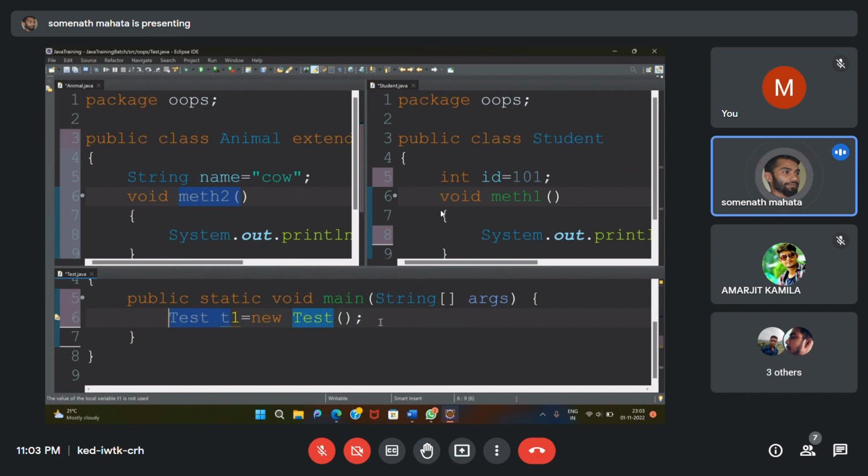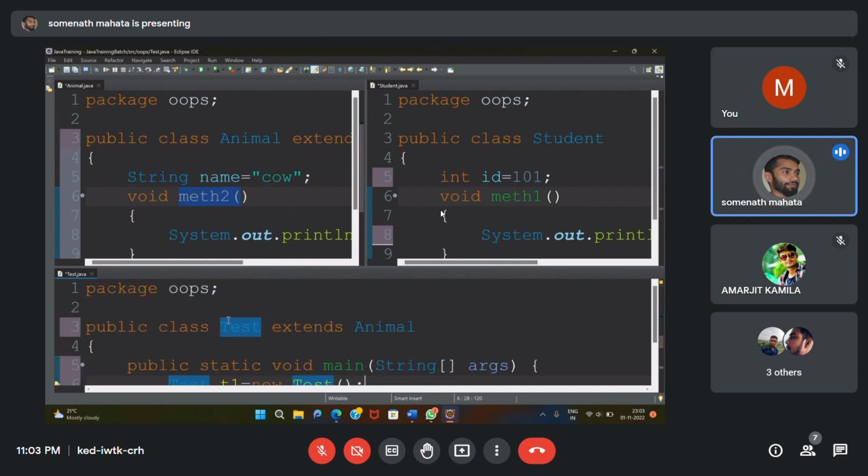After that, I am calling this method 1. This test class is not extending student class directly, it is extending animal class, and animal class is extending student class.